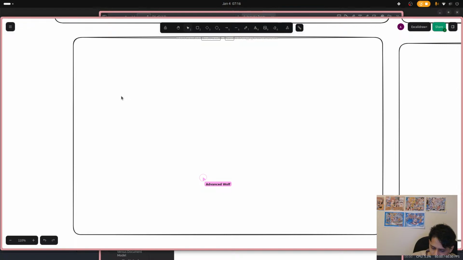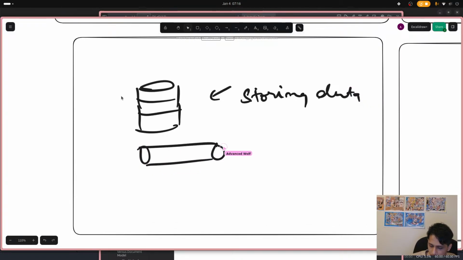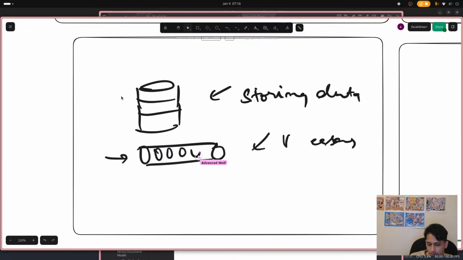Now if you look at any database, the common assumption, how people think, is that a database is only for storing data, and that a message queue is completely different. But underlying it, eventually both of them store data. If you look at any message queue, data goes in, data resides there, and data comes out of it. So we can say message queues are also kind of databases, but their access patterns are different.